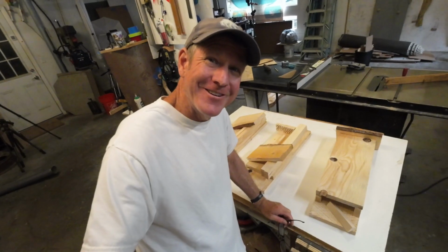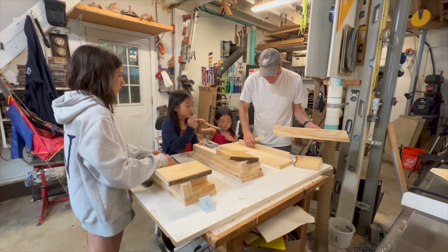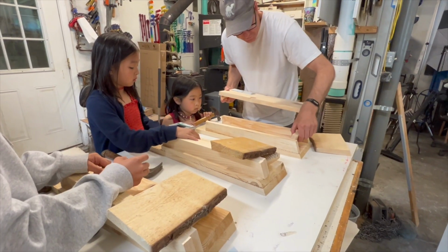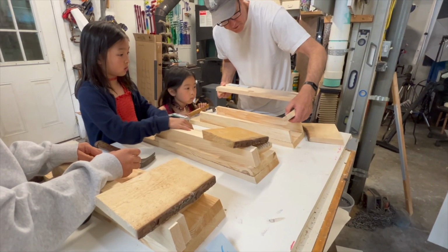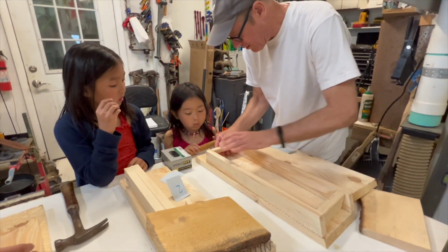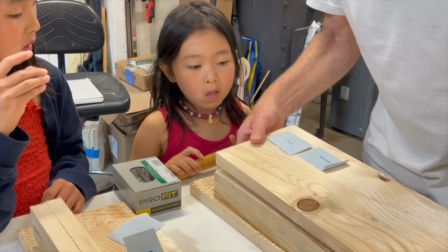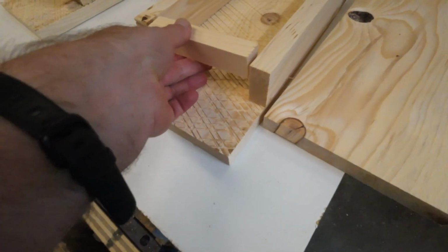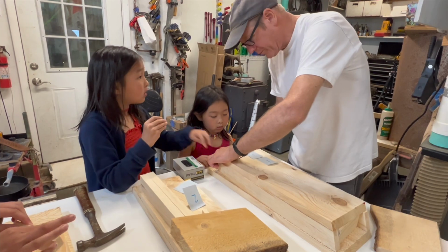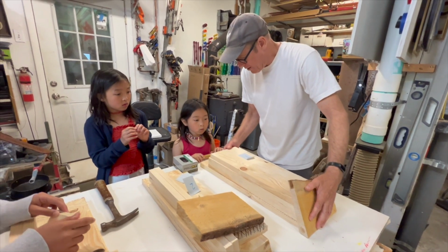So in a little bit, the cousins are going to come in here on the 4th of July and make a little bat house with Bee. This is the bat board, and you notice each one has a texture on it so the bats can climb up. And this is what they're going to grip. This is their bed, and their little feet will grab onto that. And this piece is going to go right down here, like this, right? Get nailed in there. That will make this space smaller, so the bad guys can't get in there and get them while they're sleeping. Wait, the bat can fit in here? Yeah. And then this is the roof, and that will go on here like that to keep out the weather.